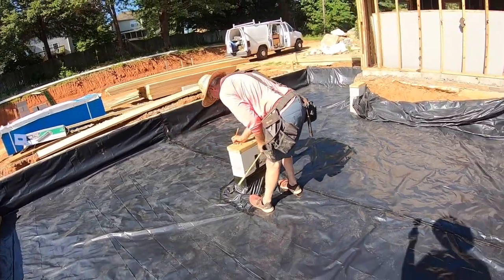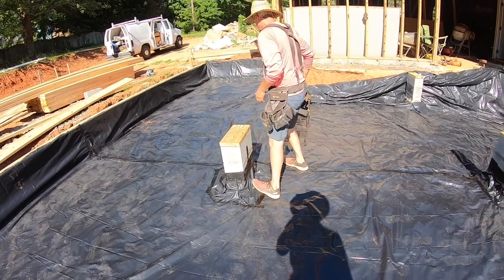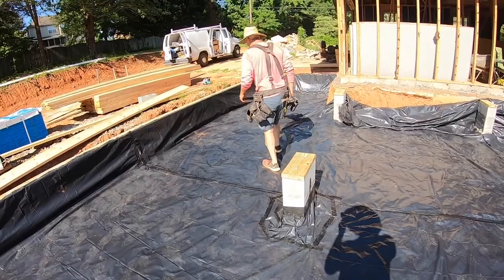I don't know what he's laying out over here. He's laying out the beams for the floor joists. So, onto the floor joists.